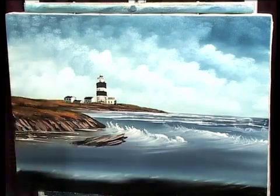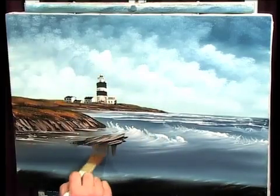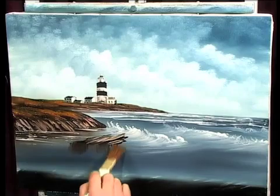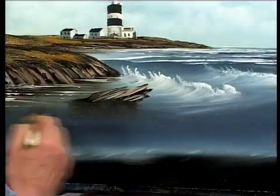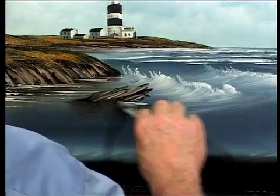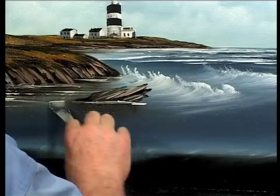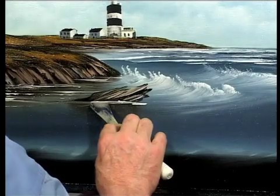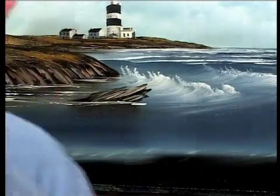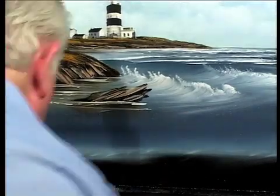And make sure you have your life jacket on. And again, catch them and say, please, Mr. Rock, please sit down for me. Pull it down and go across it, and throw a shadow down into the water. It will sit down. And again, just go in under the rock with your knife and offload some of that liquid white. You can do this with the titanium white too, but I'm too lazy now. I'm a lazy man's painter. And this is already tinned out. But if you tin it out with the titanium white, it will do the very same for you. And there you are. You have another rock there.